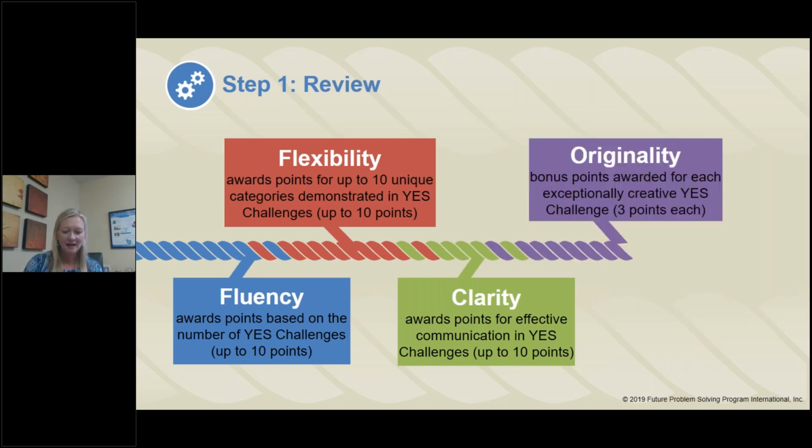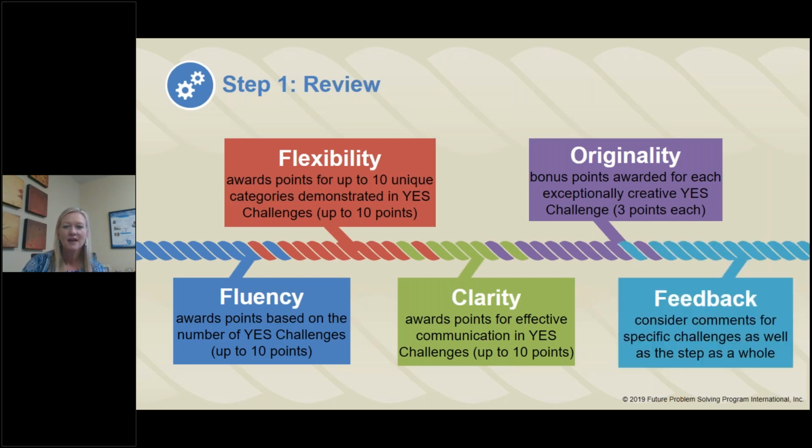Okay. Originality, these are those bonus points that are awarded to the students. And then feedback, you want to consider feedback for specific challenges, maybe if there's a few words to note about the challenge, but you will also want to provide overall step 1 feedback to the students for how they did holistically on that entire step. So there's 2 places for feedback within the evaluation for step 1.